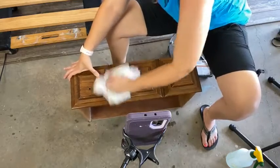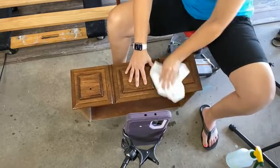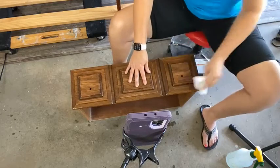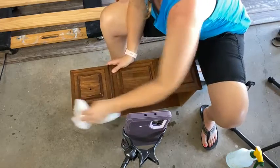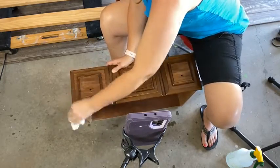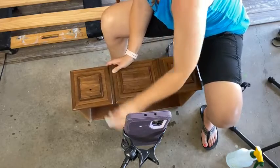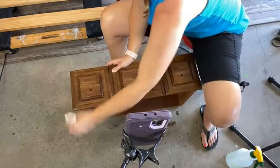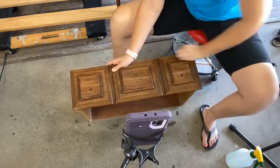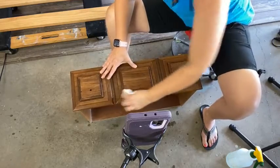And I'm just going to wipe these off. So that's really it for the cleaning part of this. This is the first process you want to do. If you sand it down before you clean it, you're just getting a lot of that grime driven into the wood. So it's best to clean it as your first step.